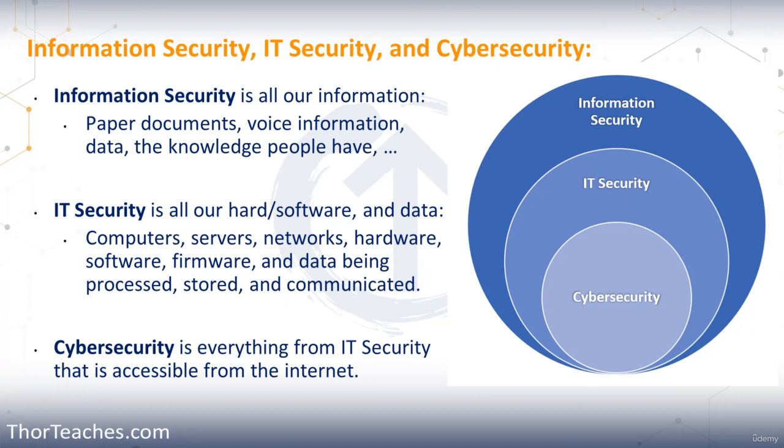It's the security of any information: paper documents, voice information, data, the knowledge that people have. It is everything, and we have used information security for thousands of years. We, of course, want to make sure that our secrets stay secret. In corporate environments, we would use our policies, our procedures, our practices to do that. We want to make sure that we prevent anyone who is not authorized from accessing the data, regardless in which form the data is.